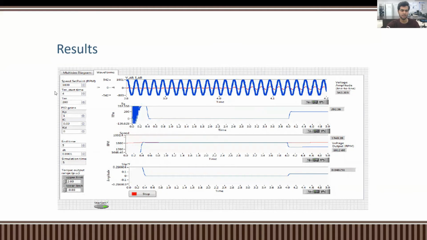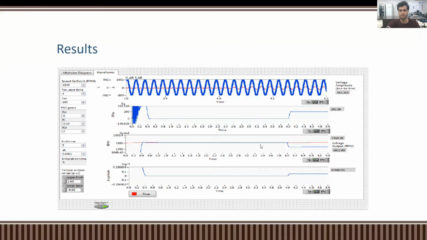And next we change our set point speed to 1800 RPM, and the start time is 4, in which the mechanical torque is 200. So we see that after 4 seconds, the electrical torque is increased. At first, we see the current is so low, and after 4 seconds, the current is increased because if we are giving the mechanical torque, the load is high.